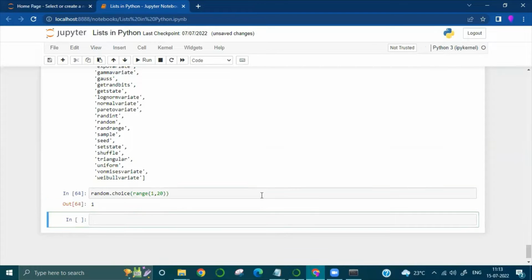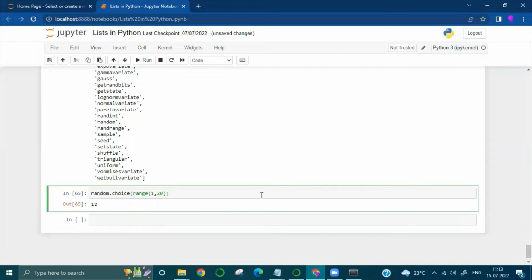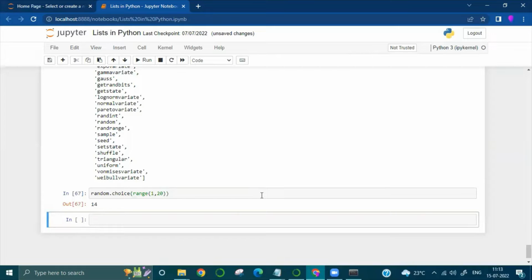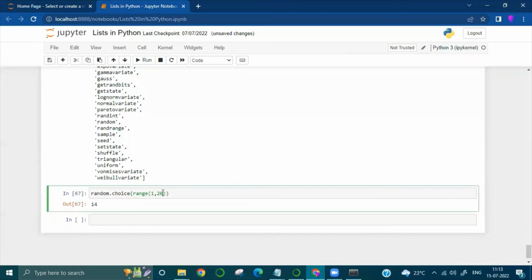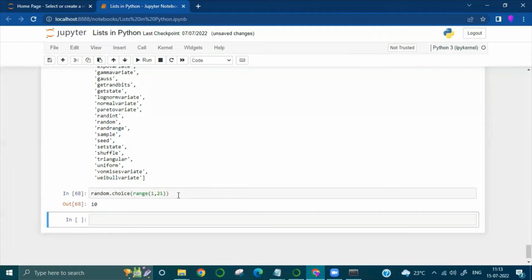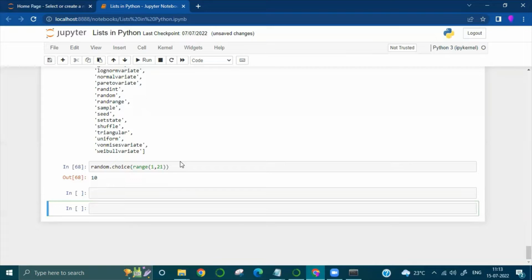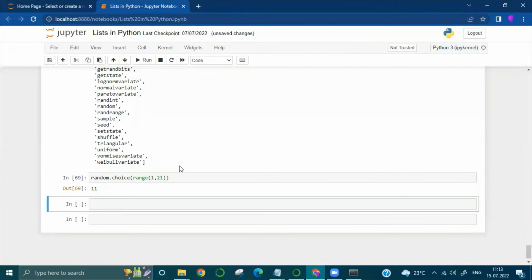Every time it should change. Between 1 and 20, it will not pick 20, actually it will pick between 1 and 19. So to make it 1 and 20, I'll do 1 and 21. So randomly it will select one value between my given range.